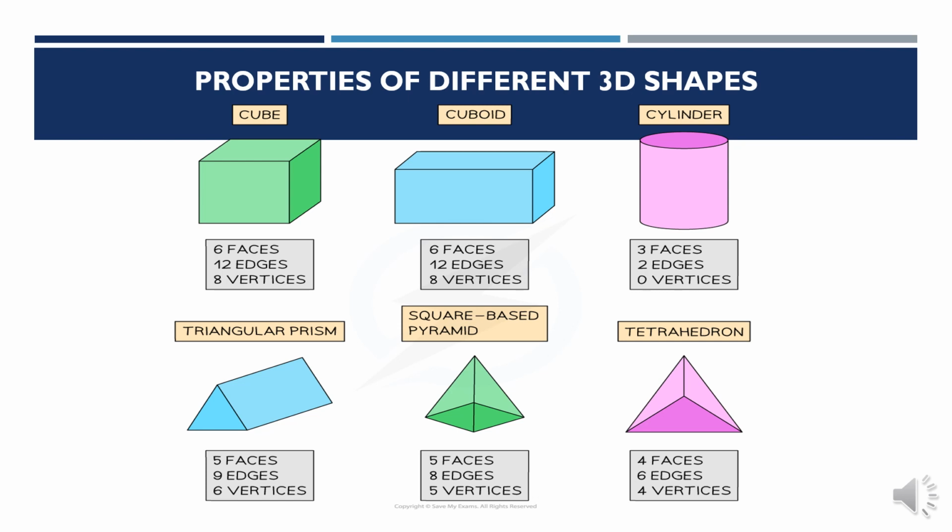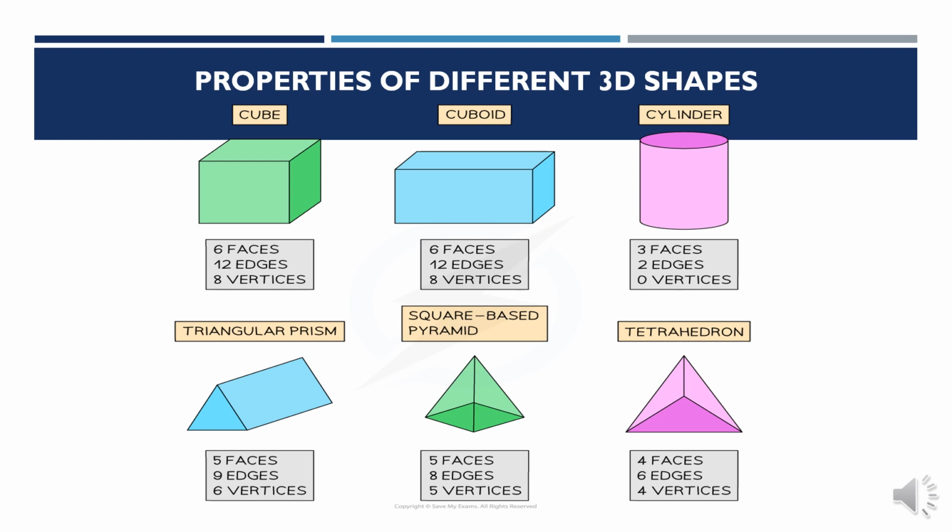Then a cylinder. A cylinder has 3 faces. One is at the top, a circle, then all around, and then at the bottom one more circle. An example of a cylinder is just a can, maybe a Coca-Cola can. So you can see that there is a circle at the top and a circle at the bottom, and then all around there is a shape. Then a triangular prism. In a triangular prism there are 5 faces, 9 edges and 6 vertices.